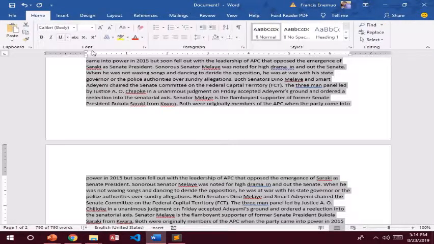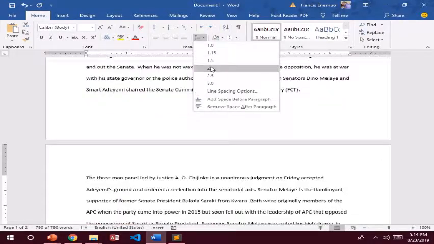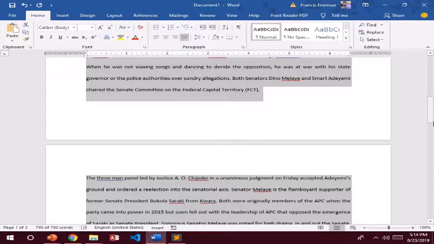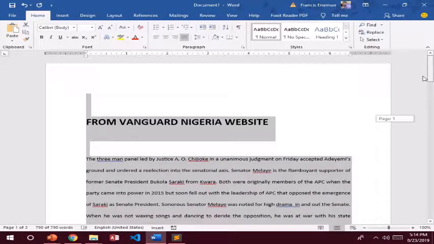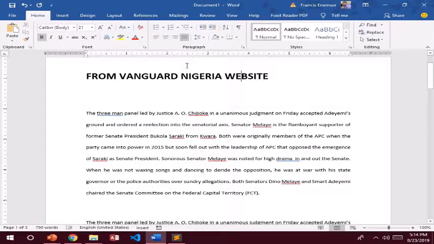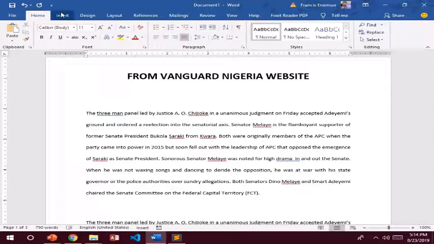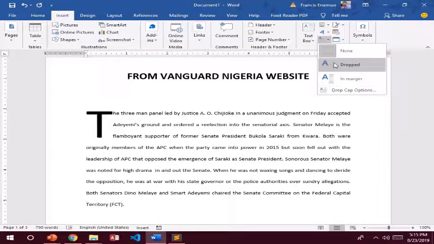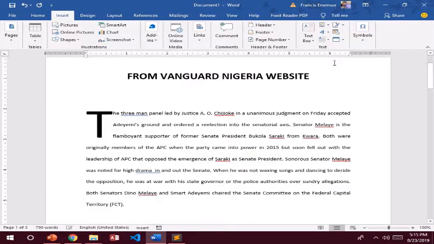Okay. So coming here, I can give it a double line spacing of 2.0 to space it. I can justify the work by pressing Ctrl J. Alright. So I can add drop cap. I'll bring this back to the center by pressing this. I can add drop cap here by coming here and selecting this option. It's called drop cap. Drop cap is what you always see in some textbooks, and it makes the first letter a big character. So when you do that, you can have it as a drop cap.